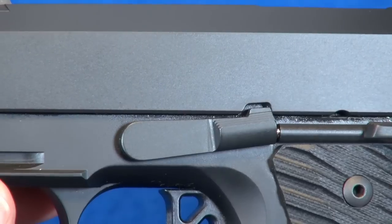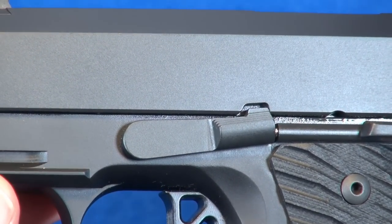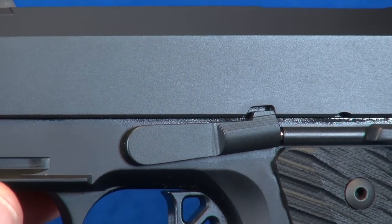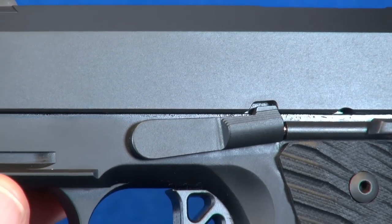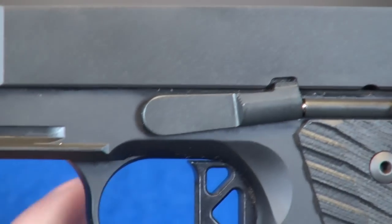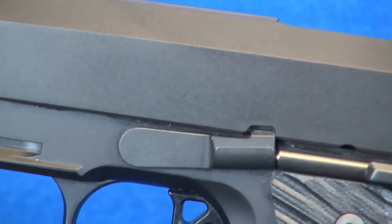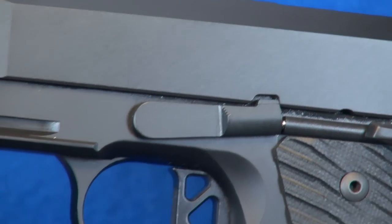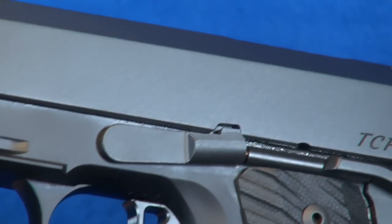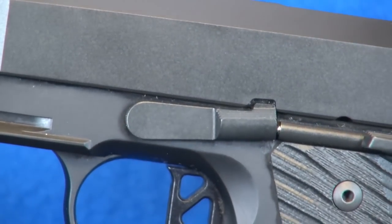So we don't have a whole lot of extra forgiveness. And if the follower in a particular magazine is at a slightly different angle, or whatever the case might be, it's very likely not to engage that slide stop. So that's really like the one downside that continues to be iffy. It's not a big deal as a range gun, but if it were going to be a carry gun, then that's something I would be concerned with.